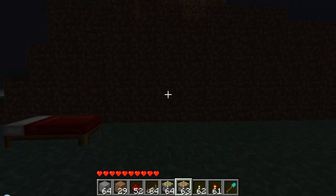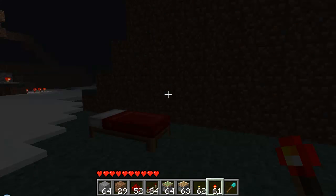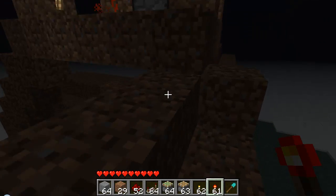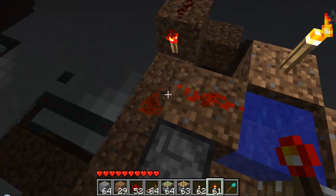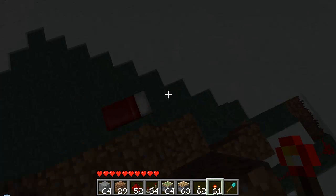So yeah, if you followed everything correctly, it should be done. And a quick run over, this should be the finished product here up top. The piston should be extended to water, inverter, down to the button. Yeah, you got all that. Let's test it out.